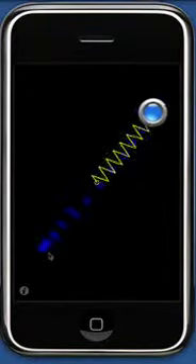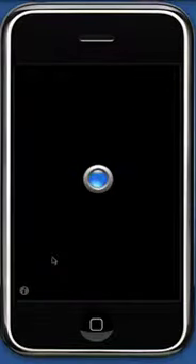Another gesture is the single tap and hold. This will stop the image in its track. Remove your finger and the spring takes over. Another important gesture is the double tap, like this. Whenever you double tap the screen, the image will reset itself to the screen center.